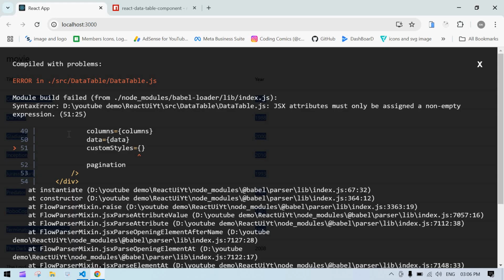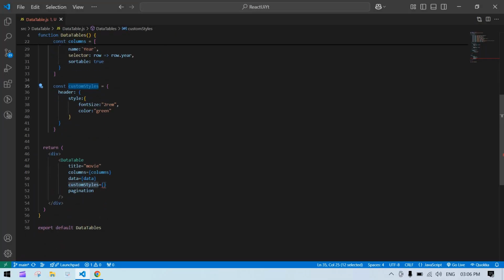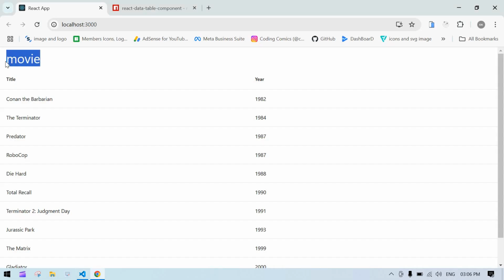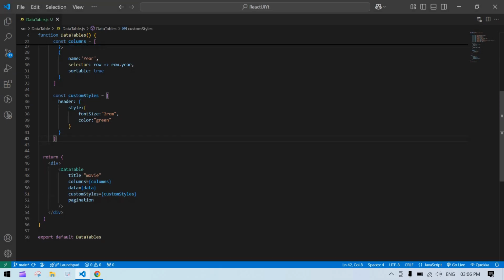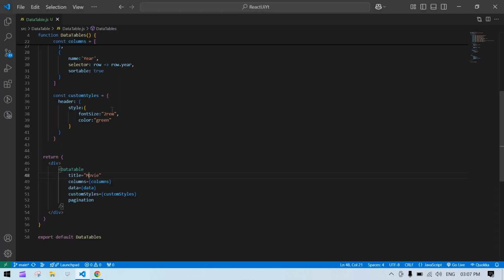Okay, yep, fine. We need to pass this here. Right now see, this color is changed. I just change the name, I mean put that M as uppercase. See, right now this is fine, and I just gave only font size and color.